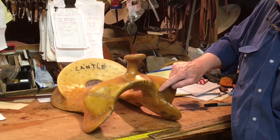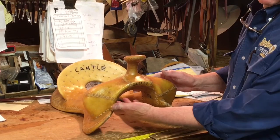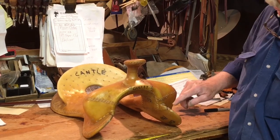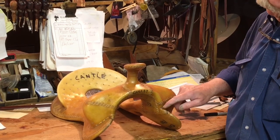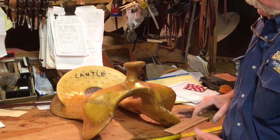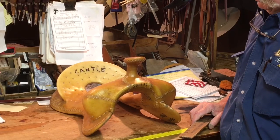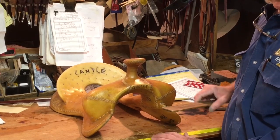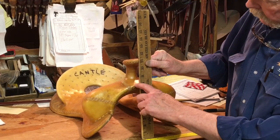These bars tie in a lot higher up here. Because the gullet is tapered, it would be five and three-quarters up here, but it doesn't change anything next to the horse's back. Because these tie in about a half inch higher than normal, the measurement across here is only six and a quarter inches, but it fits the same as most six and a half inch gullets.